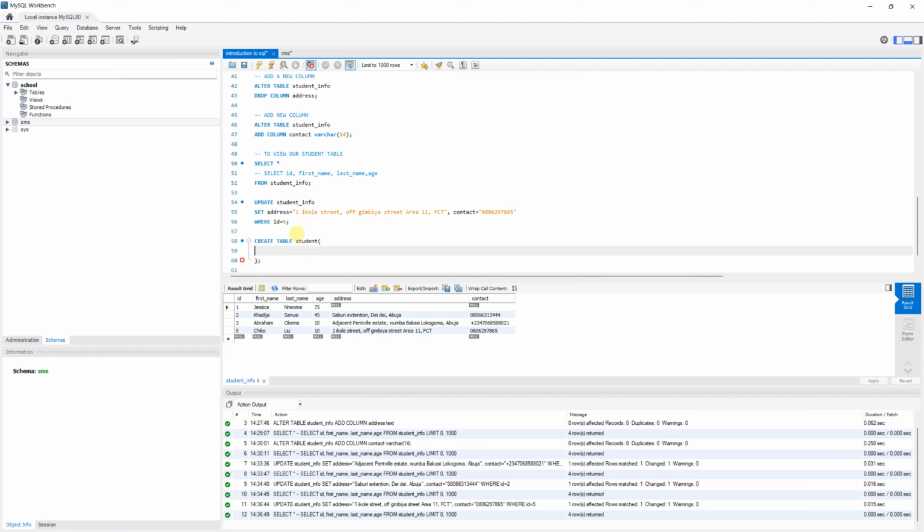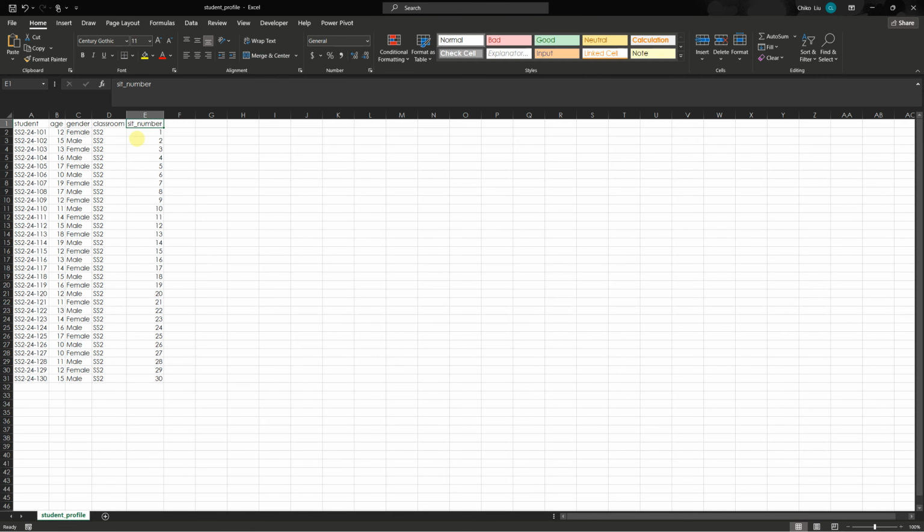Then what I'm going to enter are the column names. For student, we have admission number underscore no. For the data type, I would say variable character, because it has both alphabet and numeral. We can do a count of it. We can do ss2 hyphen 24 hyphen 101.